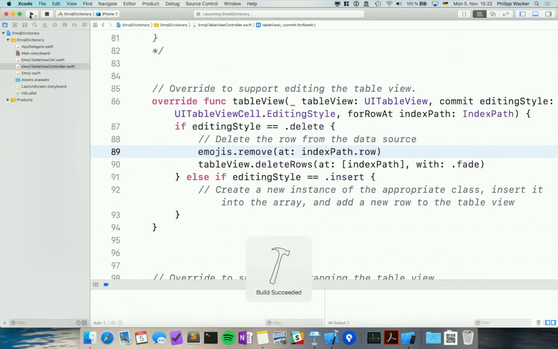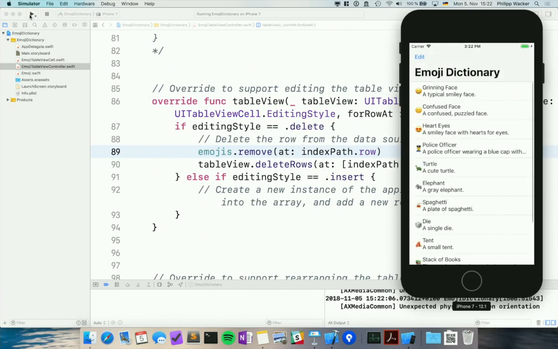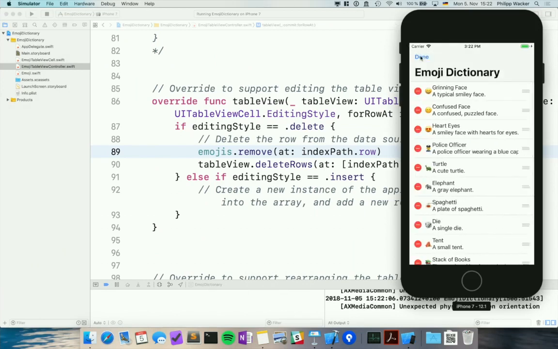So if I start this and switch back to the editing state, you would see that the minus appears again. And if I select that, since we set that style, it will make sure that the user experience is consistent, that I have the confirmation question if I'm sure I want to delete that.